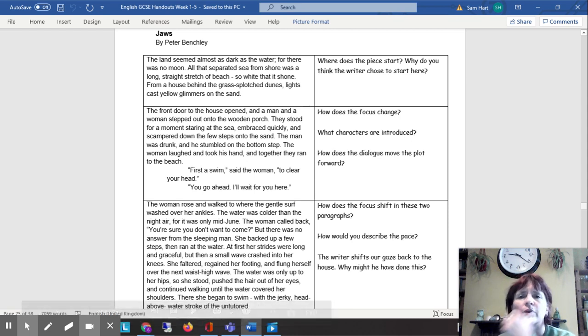So for now, this piece is in your handbook on page 24, and it's also on the classroom if you can't find your handbook. And I just basically want you to answer the questions. Maybe read through the whole thing first, and then read back through it, answering these questions. You might want to read it 2 or 3 times.